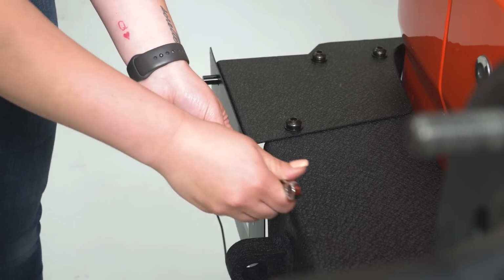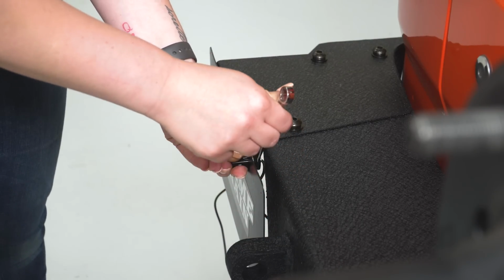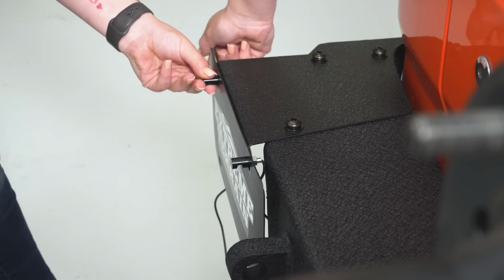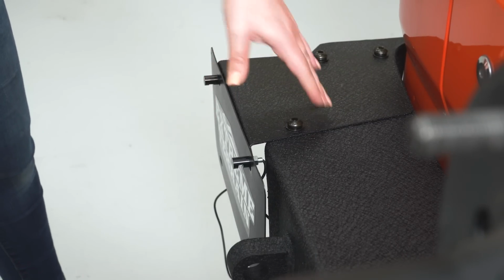So now we can just snug those up with a 10mm wrench. They don't have to be too tight. We just want to make sure that they're not going anywhere. Also that that LED is facing downward onto your license plate. And you can do the same thing for the other post. And then we can route these wires through the bumper and start our wiring.